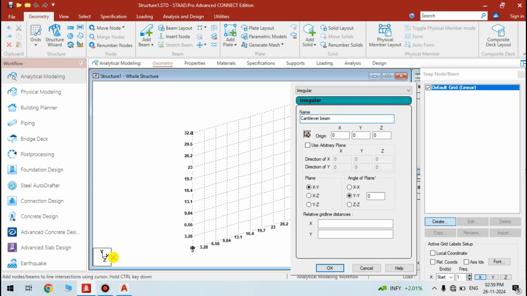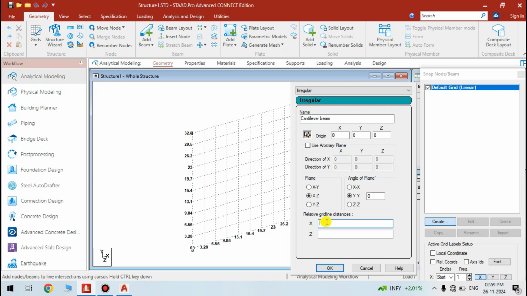Now choose the plane. So XZ plane I will choose, and the length of the beam will be say 4 meter, along the x axis.